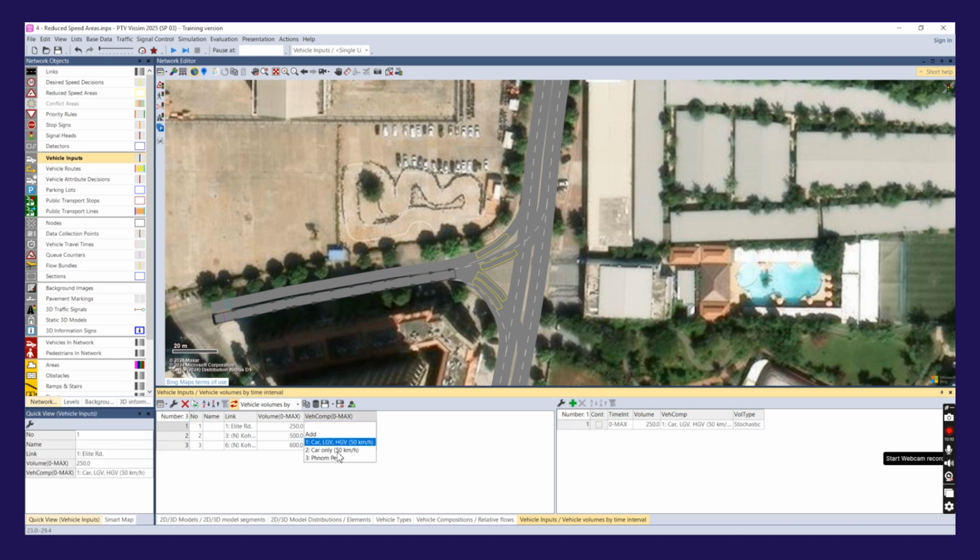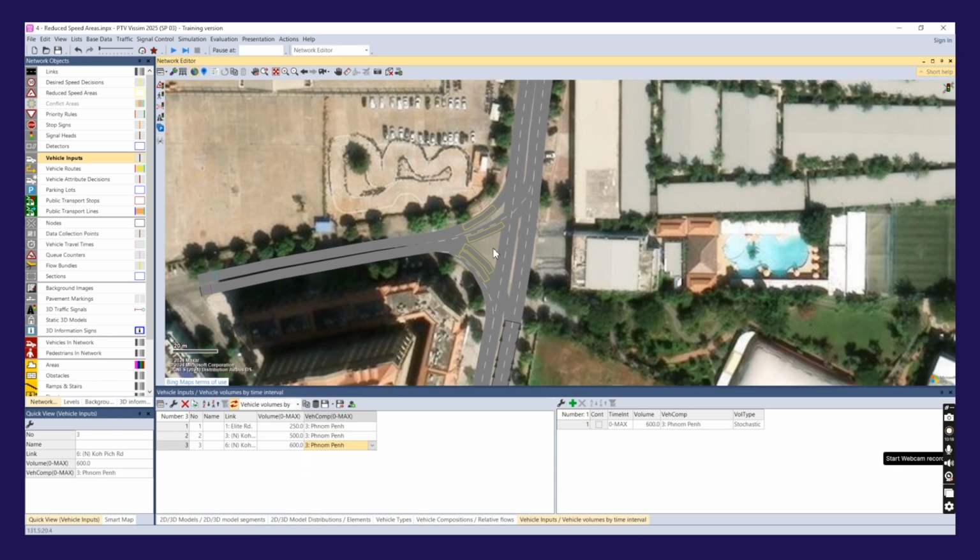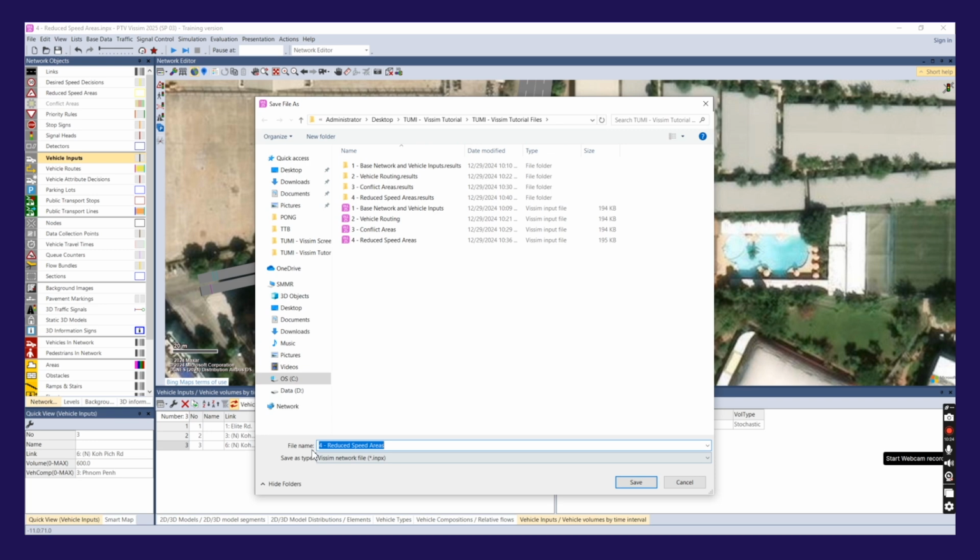Our vehicle composition should be set to Phnom Penh. And so with that, we've created our vehicle composition. I suggest you save as. That's file number 5, vehicle composition. Save.